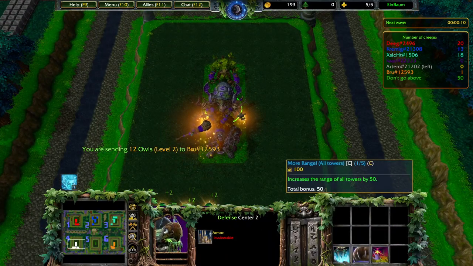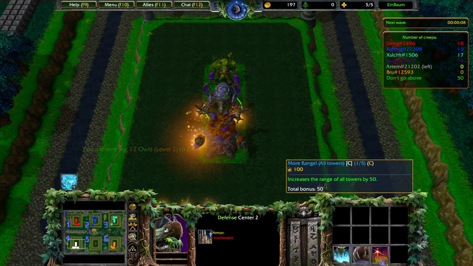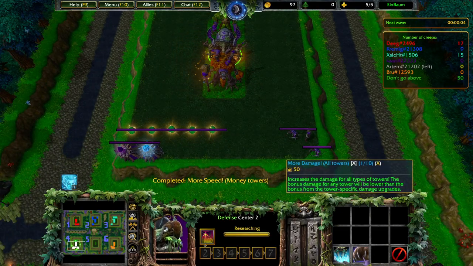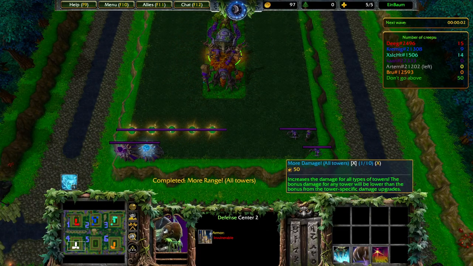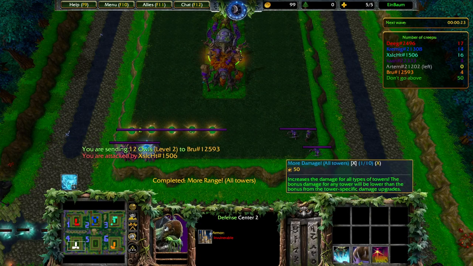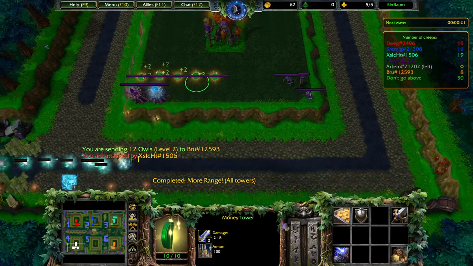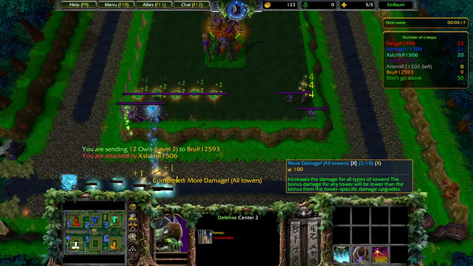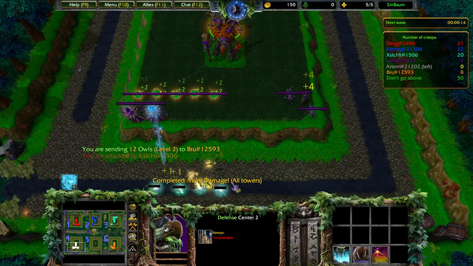But... what is this? Increase the range of all tower, of course. What is this? Increase damage of all tower. The bonus damage for all tower will be lower than the bonus from the specific damage upgrades. I think maybe I will try this one. Do they get 2-8 damage? Yeah, they get damage too. Very nice. Very, very nice.